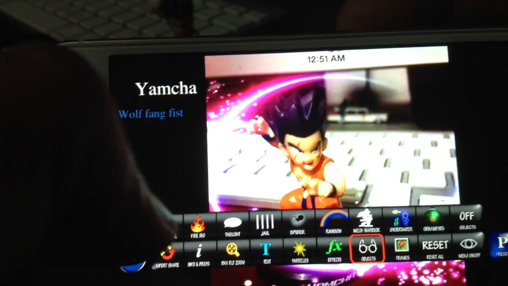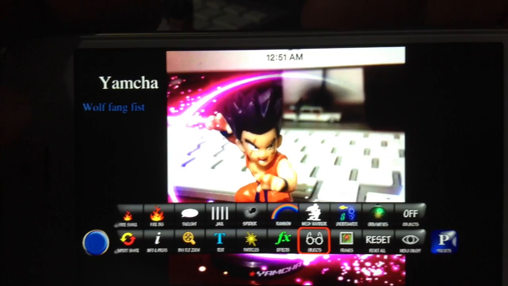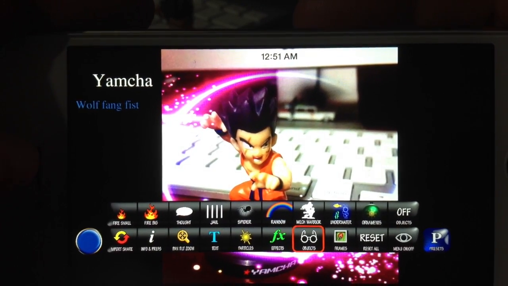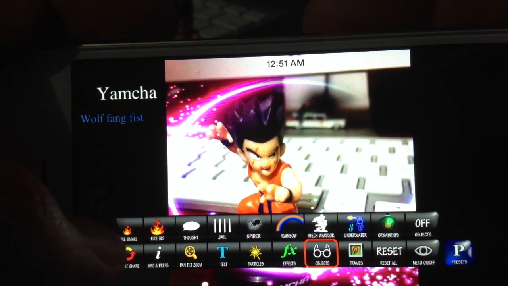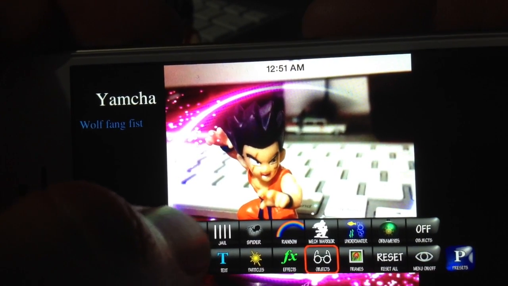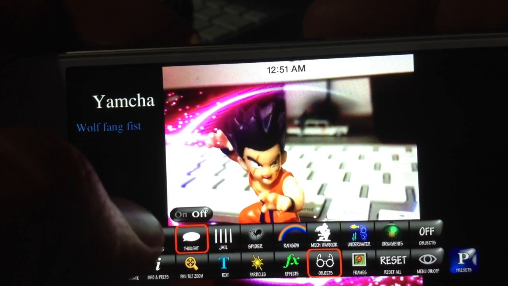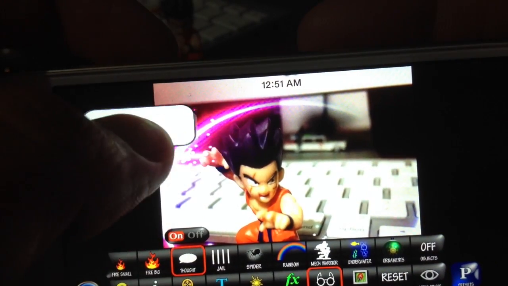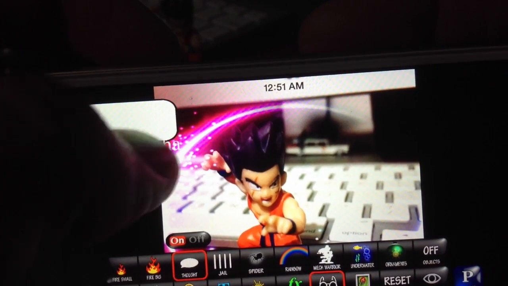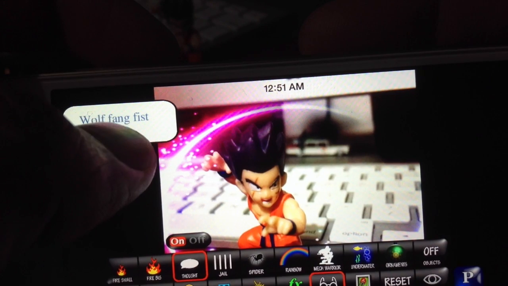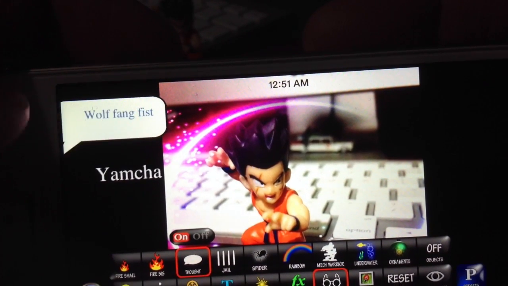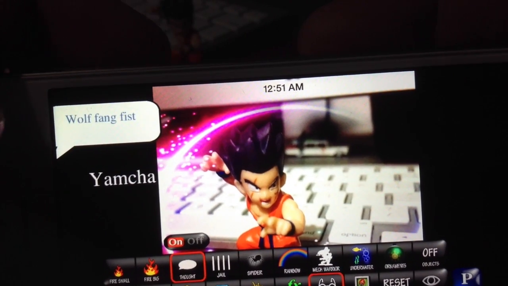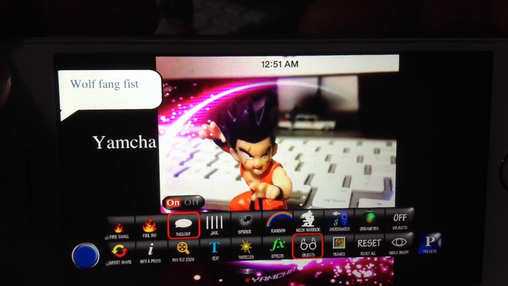Okay, and then you go into the objects. Now, I'm not sure why they put the fire in the objects section, but you can change the size of the fire by clicking one or the other. Fire small, fire big. You can even add thoughts. This one's kind of cool because you get to add little bubbles, and you can put your little text effect in there. Can't really see the Yamcha because it's in white, but yeah, that's kind of cool. Not a lot of apps that can do that.